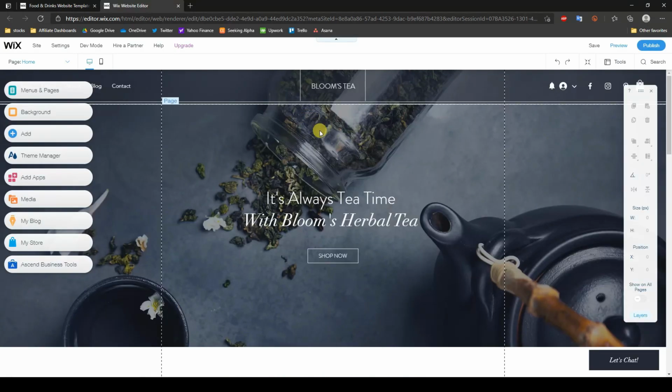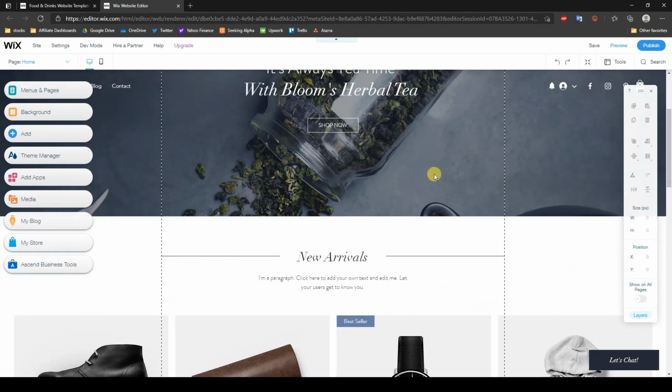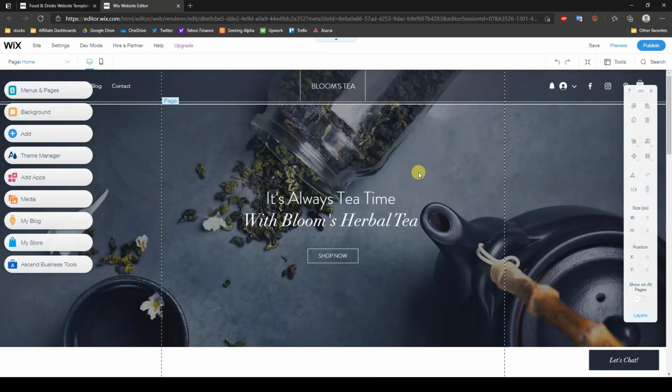So once this loads up here, we're going to be sent to this page right here, which is essentially the Wix editor. So we can see that we have the template that we selected, and you can see that there's a lot of different blocks and everything on the screen, and we have this sidebar menu right here, and this is how we can actually edit everything within the store.